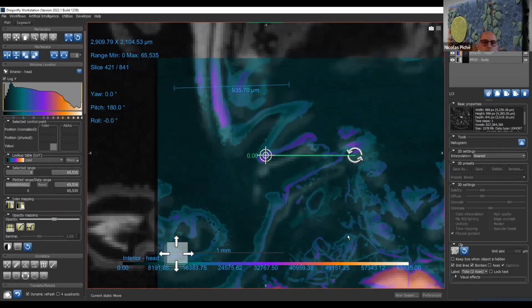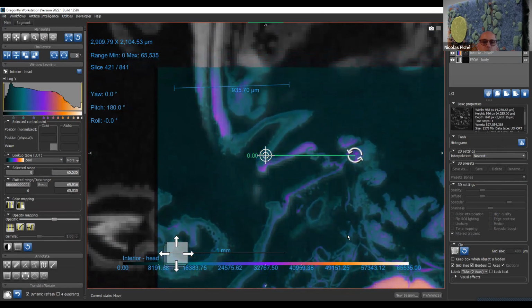Of course, this is for when you cannot or do not want to start an automatic registration, because it can be difficult to register a complex object, even more if it's a different modality, like CT and MR. It may be difficult to see the correspondence of tone of gray, and the mutual information is much better than us at finding the correspondence.